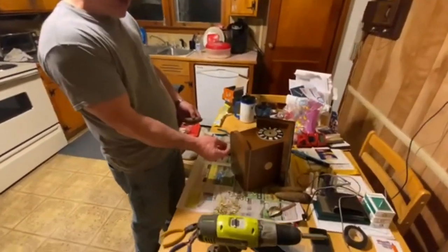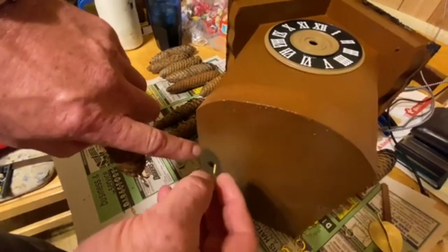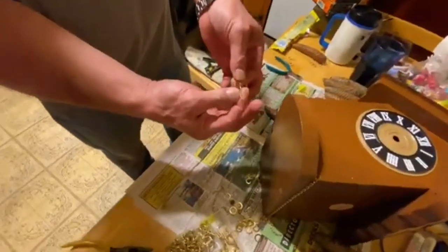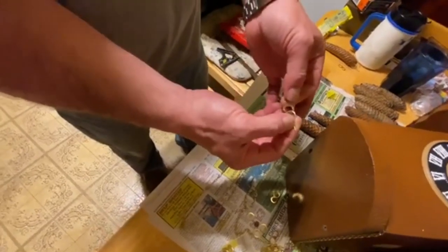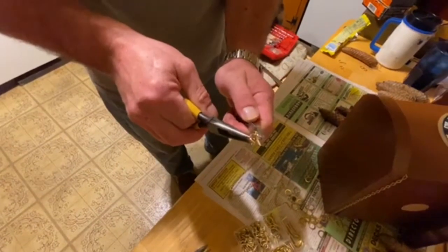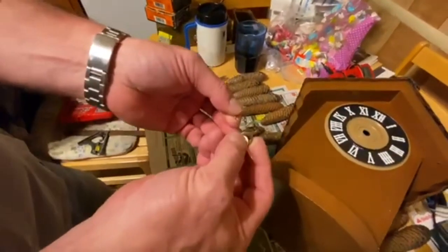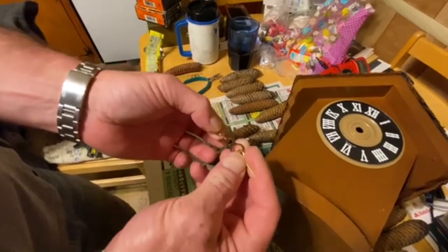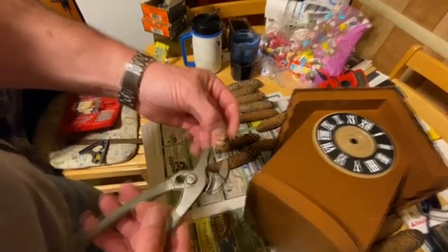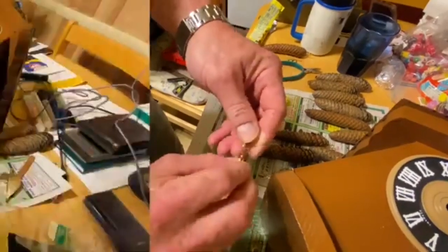The chain is going to go on another one of these eyelets, which we'll screw into the bottom of the clock. I've got a small drill bit to make a pilot hole so you can put this in without trying to go through solid wood. To connect the chain, we bend the eyelet open with flat pliers, hook it through a link of the brass chain, then close it back up. To make sure the wind doesn't blow it off, use a miniature channel-lock plier to close it completely. Now the chain's not going anywhere.